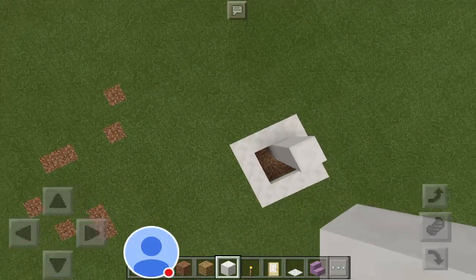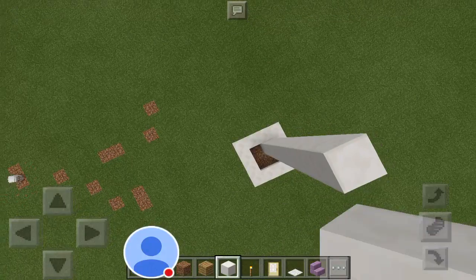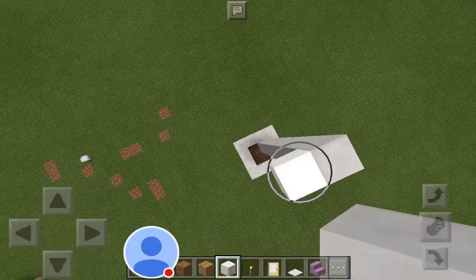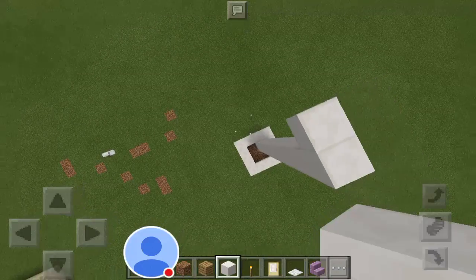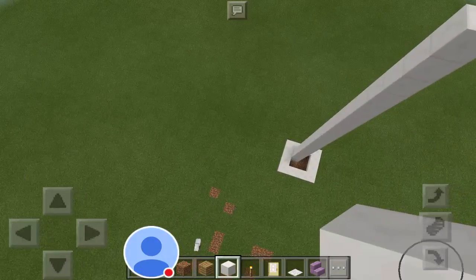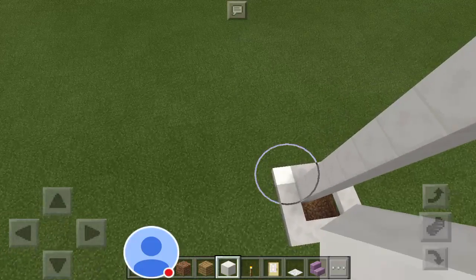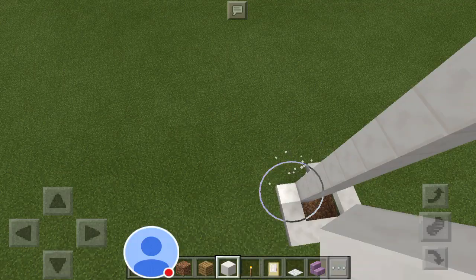So whatever color you can get, but I like white. You gotta do it how much high do you want, how many. I'm gonna do it like this high. I'm gonna move this for a little bit.